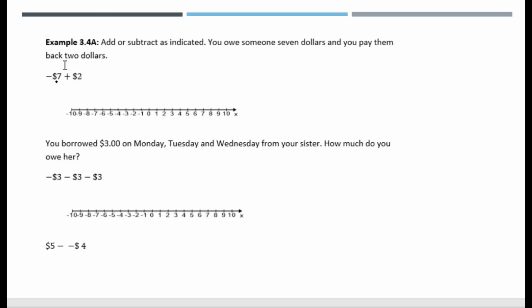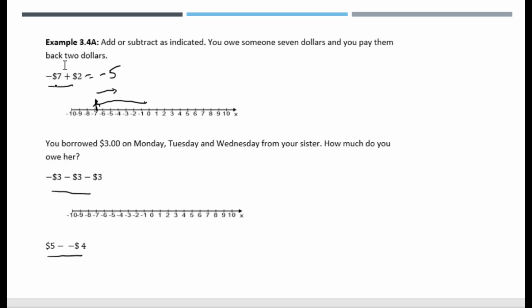I think that the way to look at these different addition and subtraction problems involving negative numbers is to recognize here there's 2 distinct numbers. And this is a negative 7 and this is a positive 2. So I'm going to start here at the negative 7. Start at 0 and go down to a negative 7. And then I'm going to go back 2 the other way, adding 2. So that would be a negative 5, which makes sense.